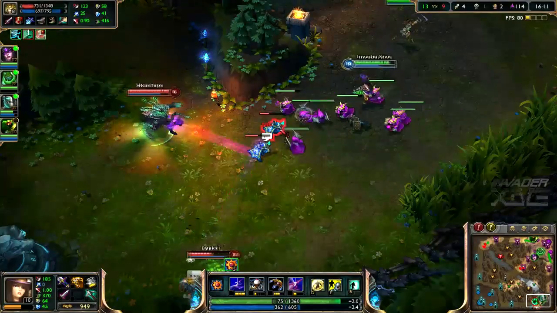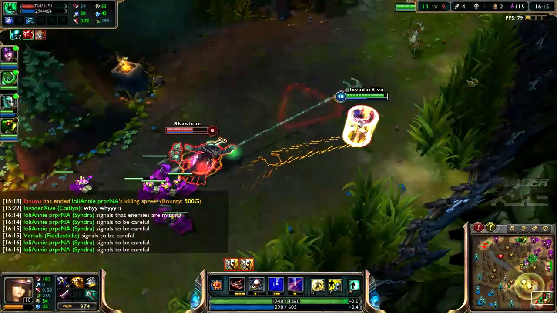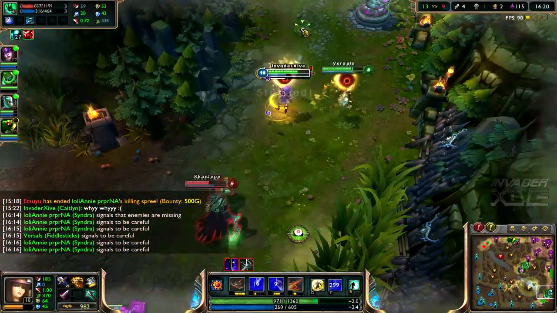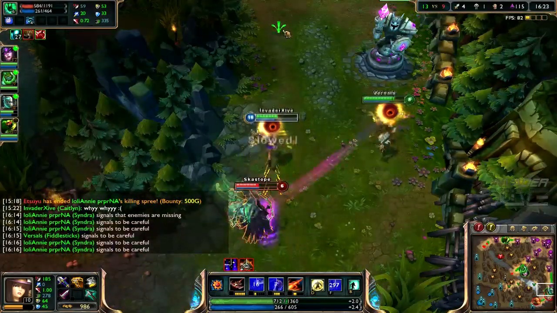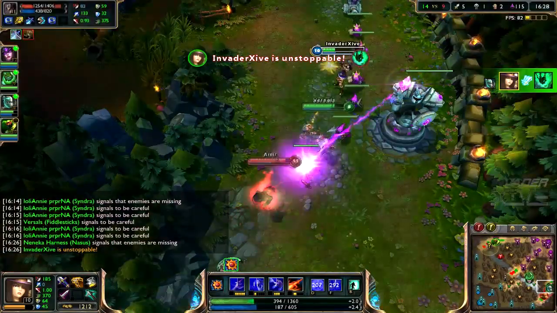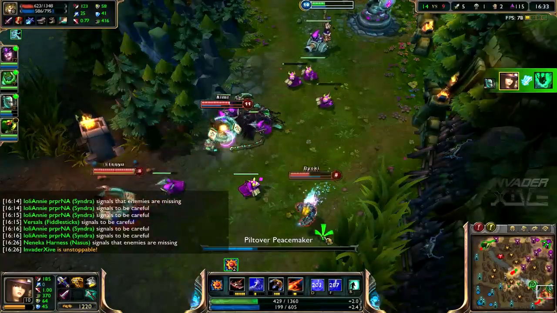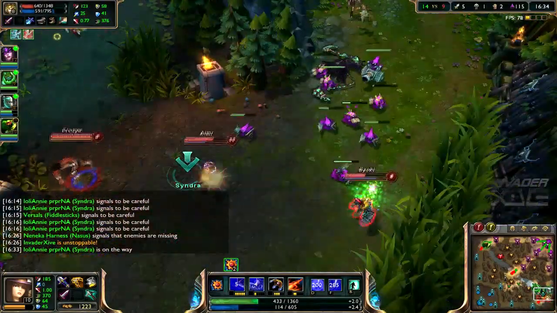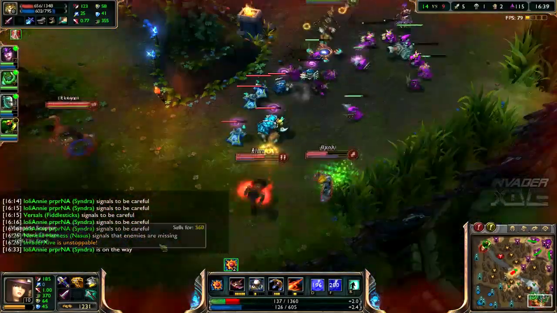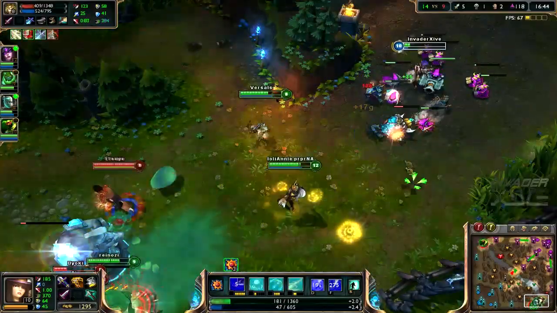Come on. I know, TF. What? I got him. Oh, careful, man, careful. They want to dive us. Just come in here. Yep, here we go. Stun him. Stun somebody. I'll just push. No, wait for me to push the lane.